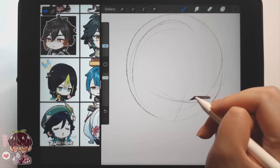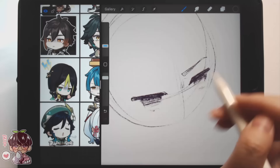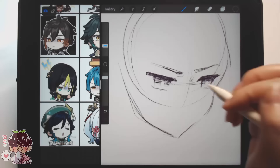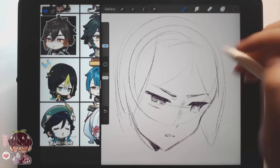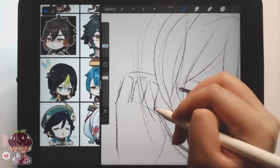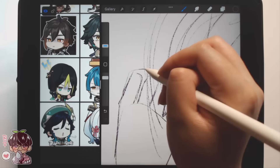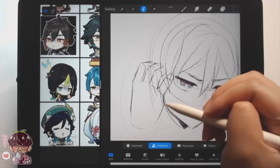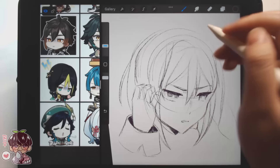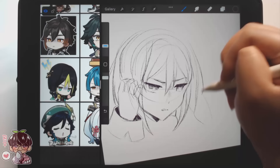Since I drew Toma pretty big, I knew I wasn't going to fit more than three on the canvas, and that became evident when I could barely fit Kokomi. So I decided to add two more sketches, treating them similarly to how I work with traditional media. I'm using the 6B pencil — similar to a recent video I did for Alhaitham thumbnails last week — which works very similarly to a mechanical pencil, letting me build up value gradually or sketch lightly as needed.